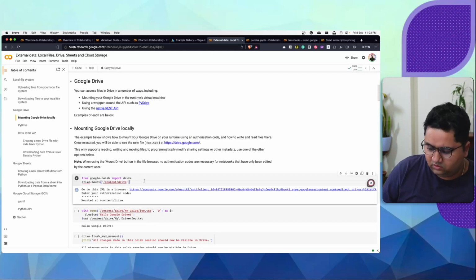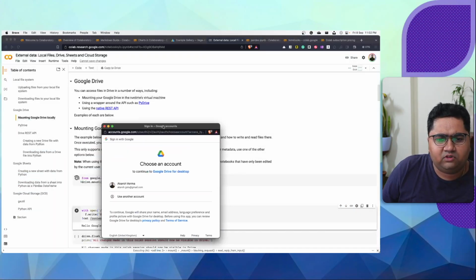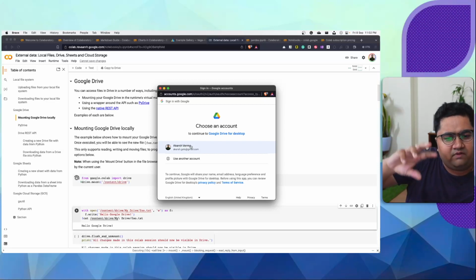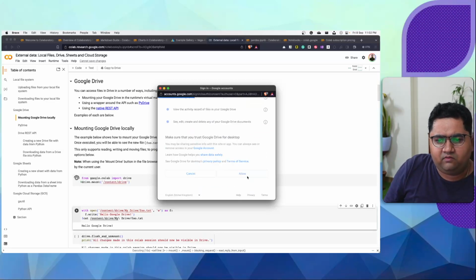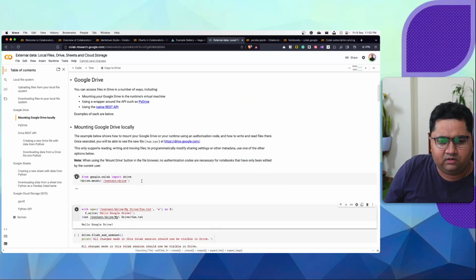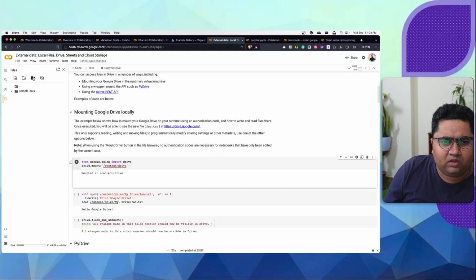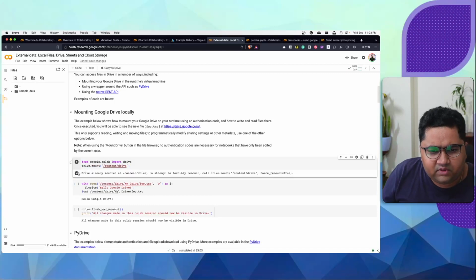So if you run this, connect to Google Drive, it will give you this option. It will connect to your user account and it will create a folder inside your Google Drive, and from there you can just directly read and interact. So I'll just click here, it will ask for permissions, I'll just allow it, and this should be complete. I think it's going and creating some stuff in my Google Drive. Yeah, done. So you have mount drive there. Okay, let's run this again. I think it did mount, already mounted.